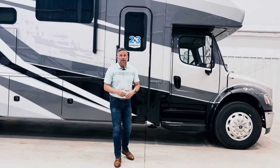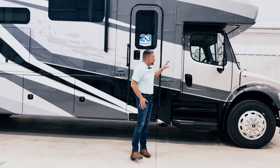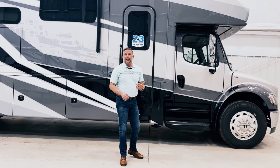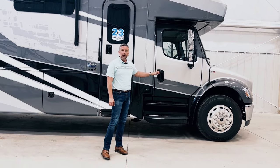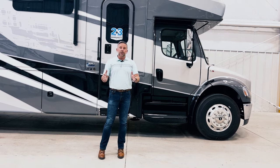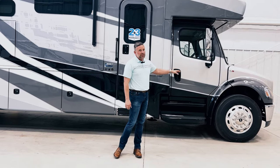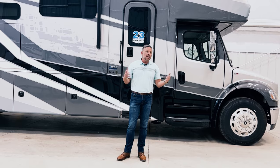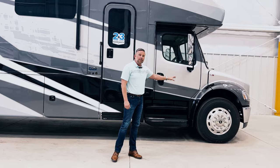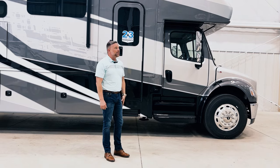We build diesel pushers as well. A common question is, Cory, if you were to buy one, which would you buy? Personally, I love this chassis. It's the most serviceable chassis that we build upon, because any truck center in North America is going to be able to work on that Cummins-Allison combo. Unlike a diesel pusher, where they generally have to remove the bathroom floor, this is much simpler. And if I have all this mass out in front of me, that's going to be the safest chassis.